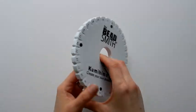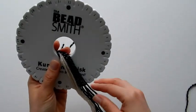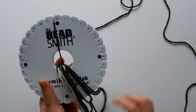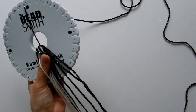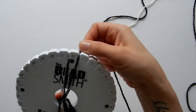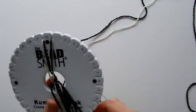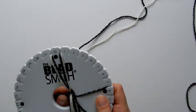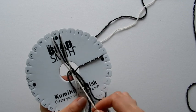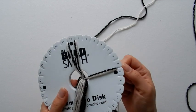You will have to put your work in the center of the disc because that's where the braid is gonna form and fall down. Then you will have to place every 2 strands, in my case because I used 2 colors. If you use a chunkier braid, you will only need 1 strand. So you will put beside the black dot 2 strands. Keep in mind that it's best that your work, the strand that's gonna be braided, is always in the middle of your circle.